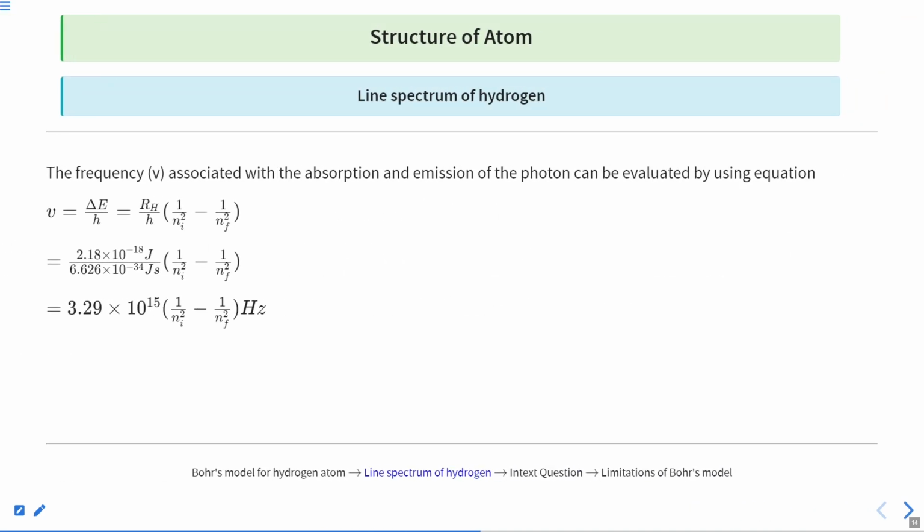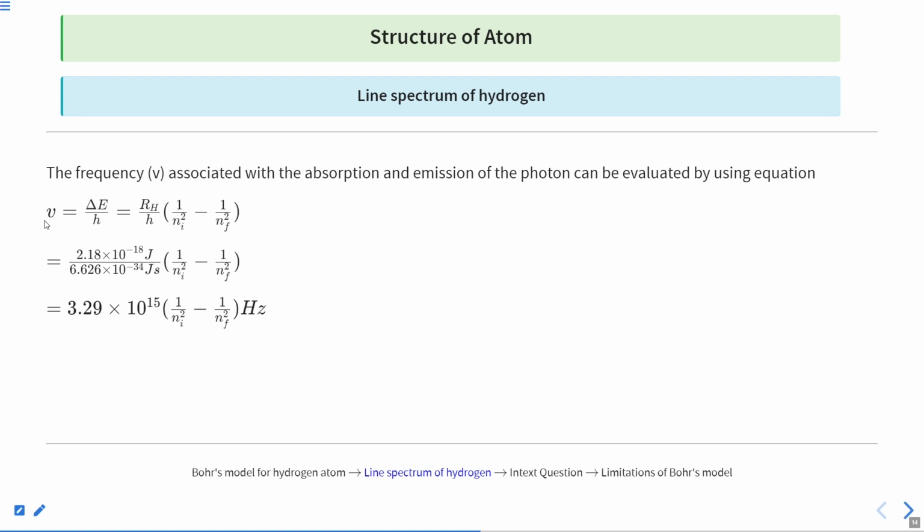Now, they have done this thing. We have found the frequency related to that. So we bring this h here, and what we have done is divide both sides by h. I can do it either way: either you place h nu here and cross multiply, or you can divide both sides by h.